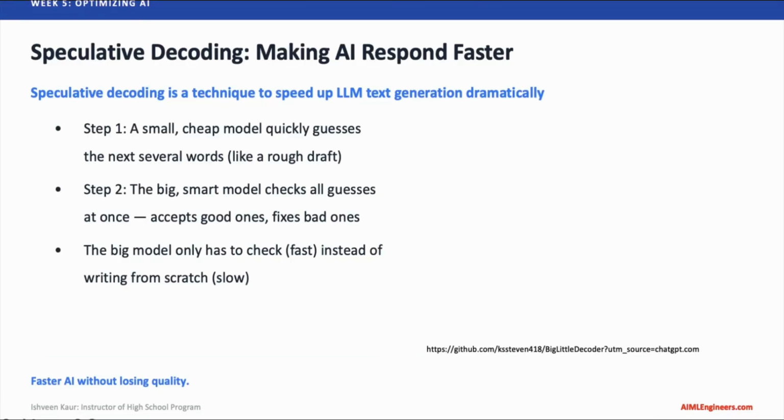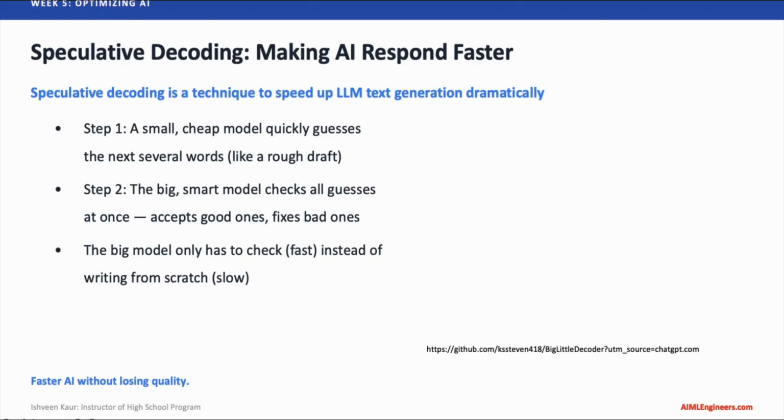The last concept we're going to go over in this video is speculative decoding. The problem is that LLMs generate text one token at a time, and each token requires a full forward pass through the model. So for a big model, it would take a lot of time because it would have to go through a lot of layers. And for each response, you have to generate a token and then wait for the next token, and then wait and wait. And this would take a really long time for larger models.